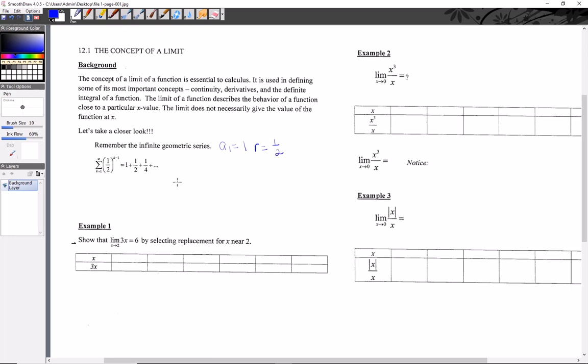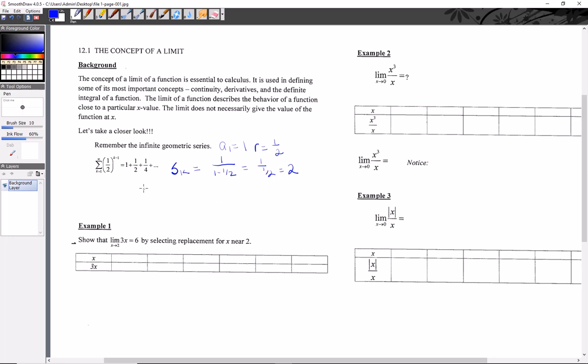All right, and we had formulas for this. So you recall the sum of all of these k terms is going to be your first term, which is 1, over 1 minus 1/2. So that was 1 over 1/2, which we can simplify to 2. Somehow or other, despite the fact that you're continually adding tinier and tinier and tinier amounts onto this series, you will ultimately converge on a single number. So that's kind of amazing.